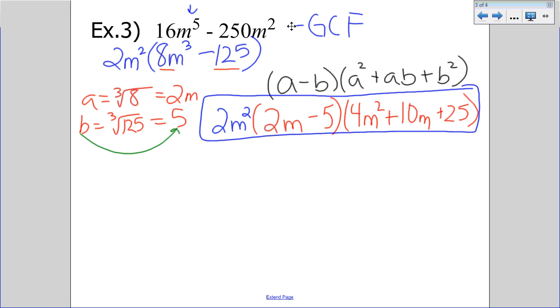You don't have to have an m with the 25. This says b squared, right? What was your b value? 5. So is there any m to put with b squared? No, so we're fine there.